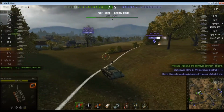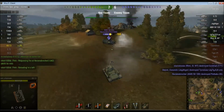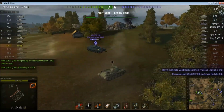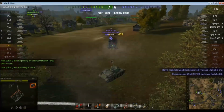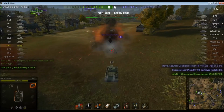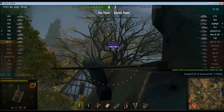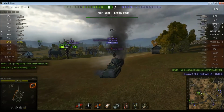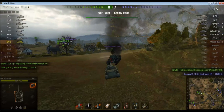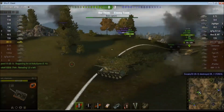But there's an AMX 5100. Someone needs to do something about him, so round the side and put a shot into him while he's unloading on someone else. And there's shot number 2, trying to use him as cover from the Jagdtiger 88, and he gets taken down. Speaking of that Jagdtiger 88, this is never going to penetrate. Oh, guess what? It bounced. So, we're winning 8 kills to 7.